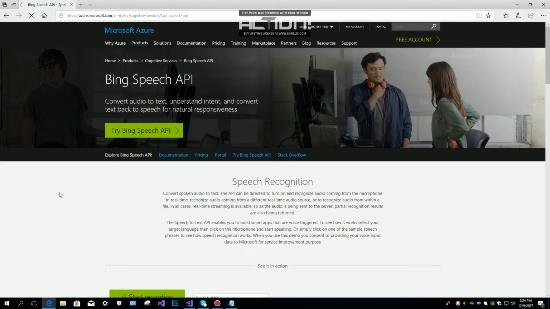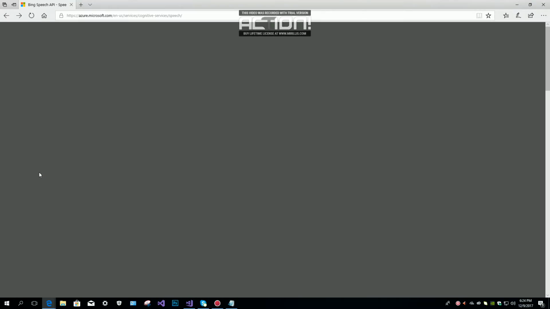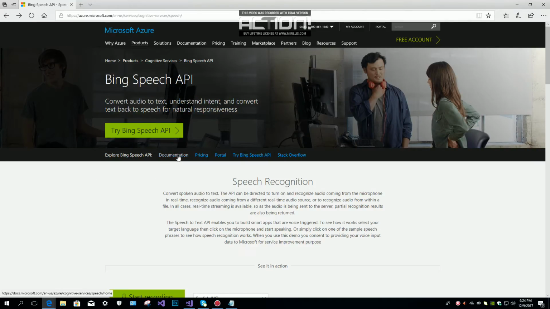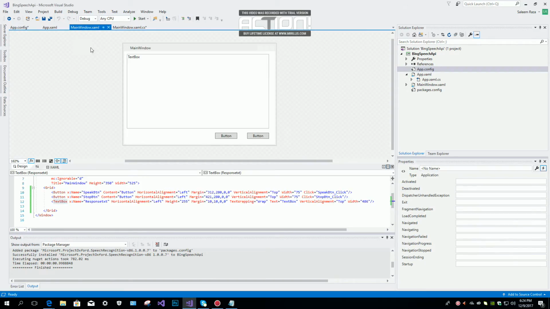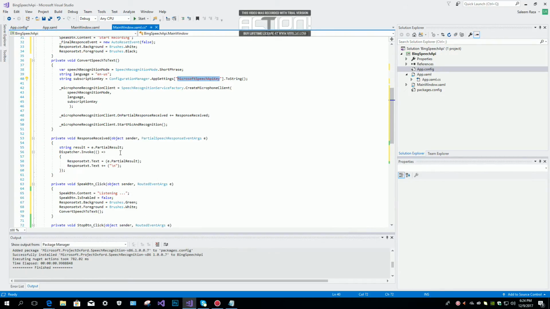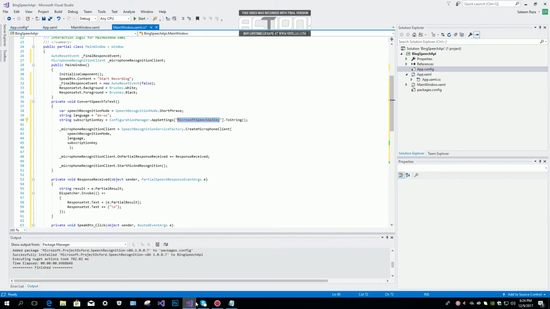Before you click on that, you can also download the documentation for a WPF application from here, but I made it very simple and easy to understand.